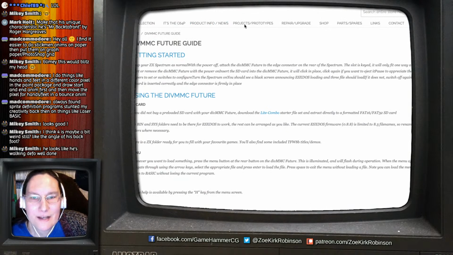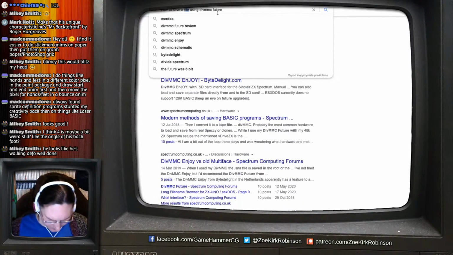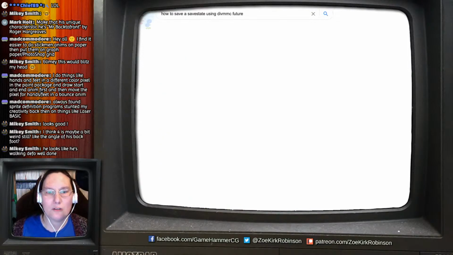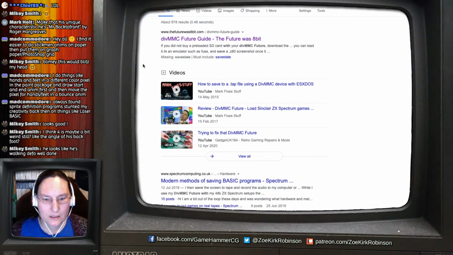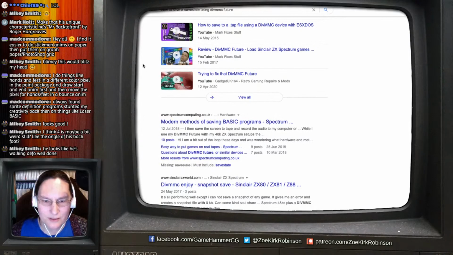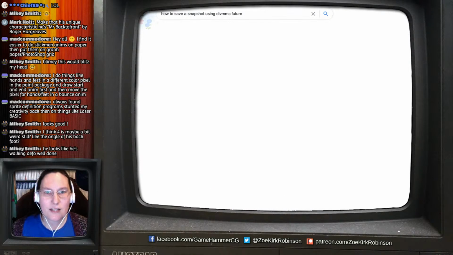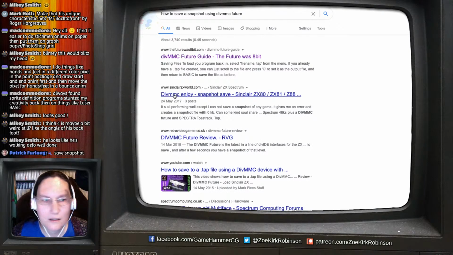Okay, how to save a save state? I'm sure you can use save states, can't you? Snapshot, that's what I want, snapshot. How to save a snapshot. Just so that I've got the file and we can work this out. Save snapshot is what I want to do, isn't it?